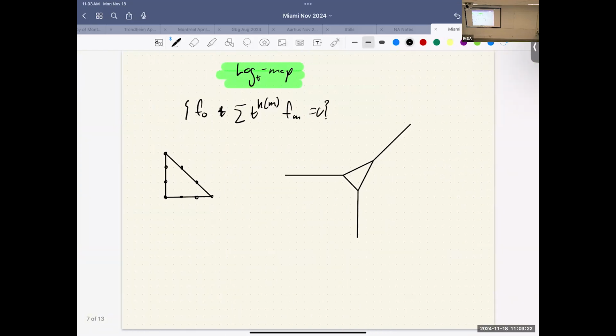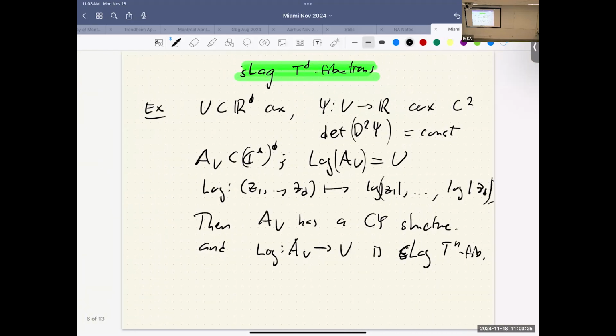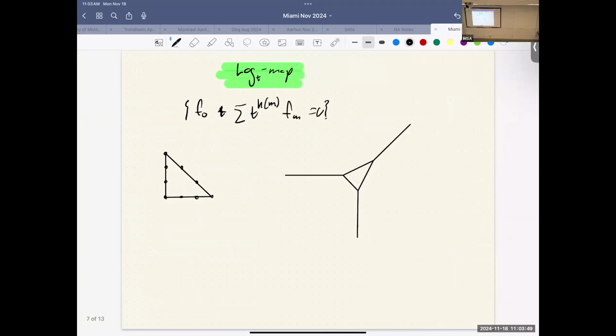Sorry, on this slide, what was A_U? Can you say it again? A_U. Oh, A_U. I fix a convex subset of R^d. Then I get a corresponding subset in the annulus, which is just the inverse image under the log map. Oh, I see. I wrote it in a somewhat backward manner. But this is expected not just for this particular case, this is expected in general. Yeah, but in Calabi-Yau. Right.